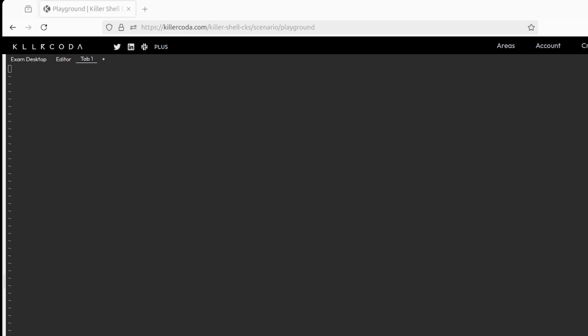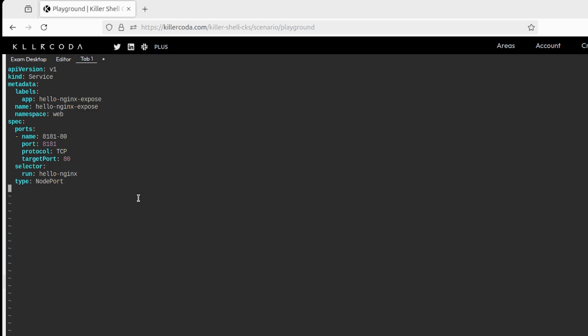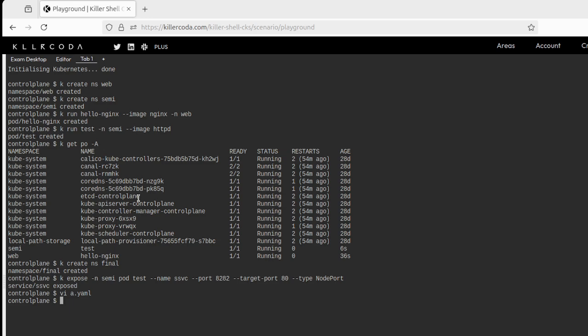So I already have a file, and let's copy it from the internet, and its name will be hello nginx expose, namespace web, and then the port will be 8181 and target port is 80. So its type is also node port. Okay, now this one is also exposed.